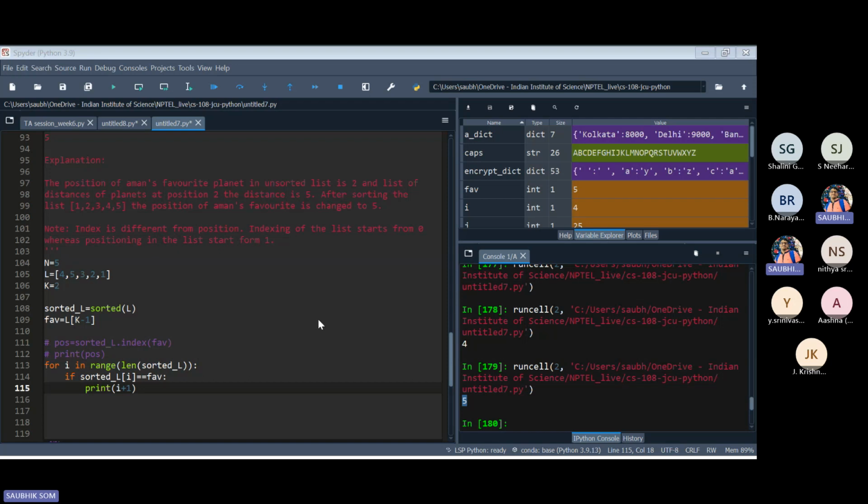I should have checked, but it's not there because there was no assignment, I think, till week 5. From week 5 they have changed. From week 6 they have made it the same. I see. Okay.